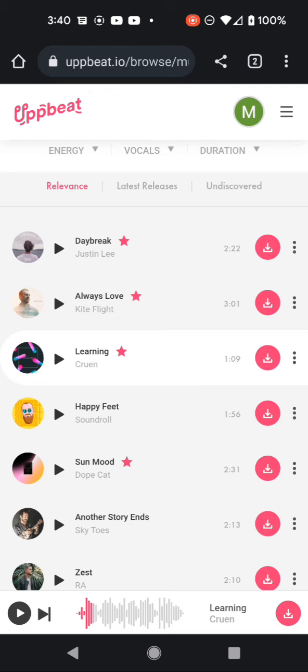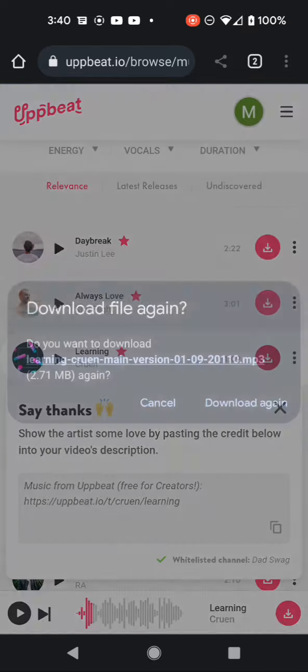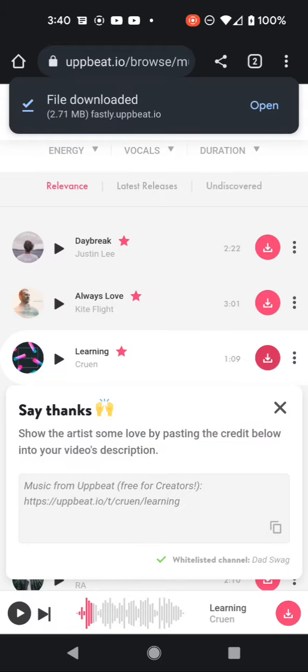Okay, so that sounds pretty easygoing to me. So what I'm going to do is hit the download button, which is to the right, I guess it would be considered pink with the arrow pointing down. I originally had downloaded it before, and I can download again, which I'll probably do.